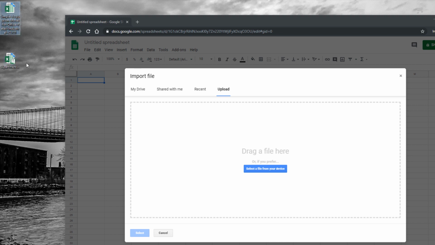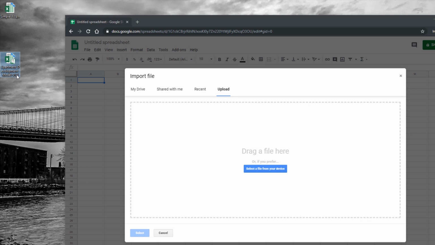The first is my simple acquisition model for office, retail, and industrial. And as its name denotes, this is a simple model relative to many of the models we have on our site. And now, as you're going to see, most of the model imports flawlessly. And that's because there's not a lot of conditional formatting or back-end VBA that can conflict with Google Sheets. So let's start with that one.